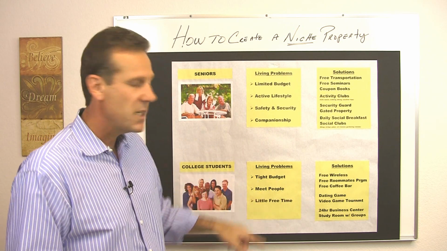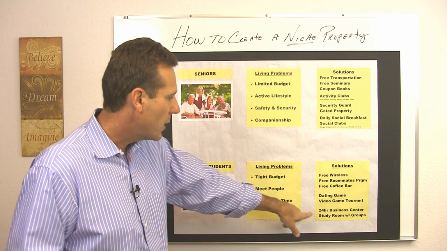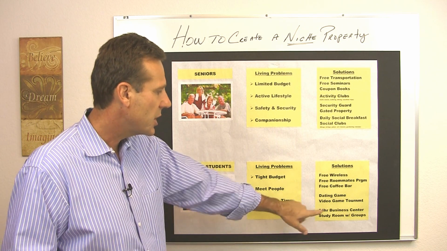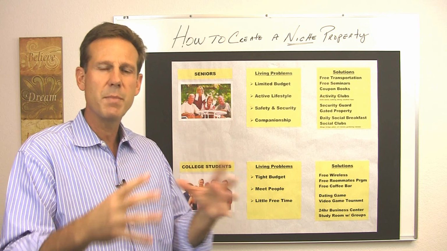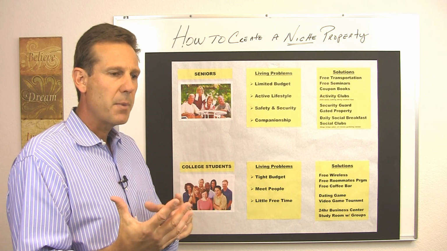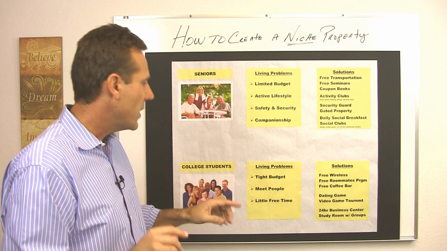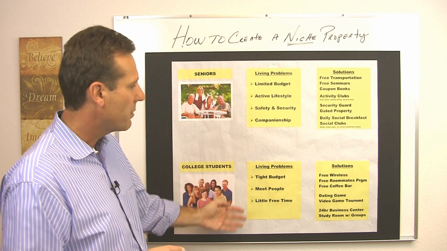Obviously they're very busy because they're going to school all the time and they're trying to work to survive, and so we had a 24-hour business center. We also had a study room with groups. We create study groups, and people would get together. We really made this an environment. So when we created this property, it took some time to build some of the services and amenities, so that we could offer these things to help solve their problems.